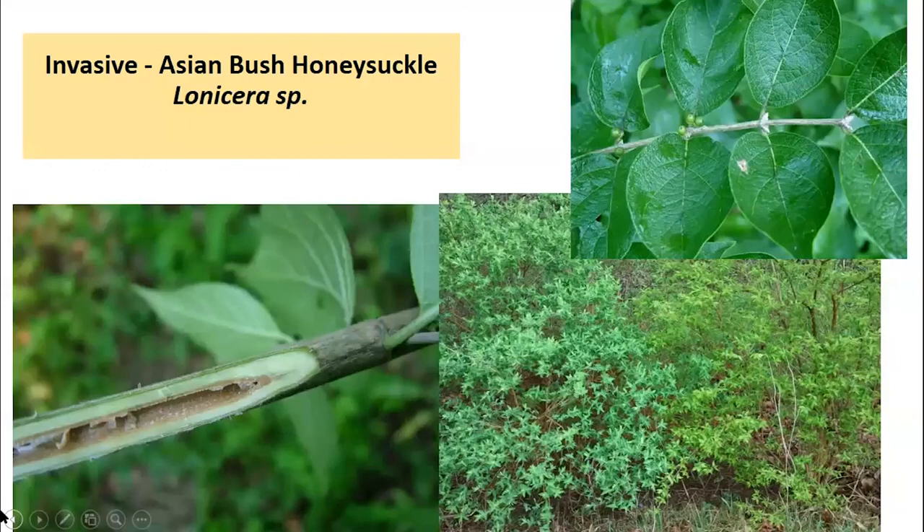Asian bush honeysuckle — there are several species and some hybrids. I had what I believe was both amur and tartarian honeysuckle on my property when I was getting started with invasive species control. The tartarian tends to have a little hairier leaves and slightly different flower color — yellows, whites, and in some cases pinks. The fruit is typically orangish-red to red. Leaves are directly opposite each other. The twigs are pretty uniformly a gray color, much lighter than many of our native species. And if you cut into that twig, what you're going to find is a hollow pith on the inside usually with a tan coating — a good characteristic to separate it from most of our natives, which typically have solid pith. Very shade tolerant and can grow just about anywhere.